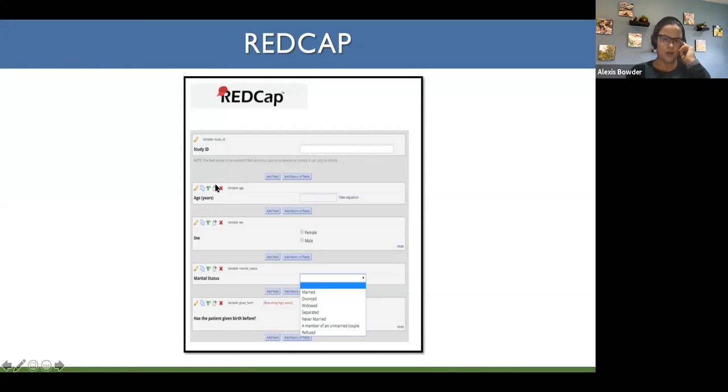And this is just the first 4 fields. One is the study ID number, the age, the sex of the patient, whether they're married or not, and then for the woman, whether they've given birth before. And you can see that on marital status, REDCap allows you to pre-specify fields. And so each of these will be sort of coded before you go to analyze your data.